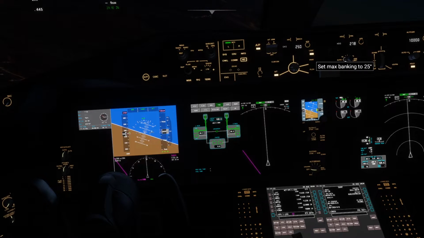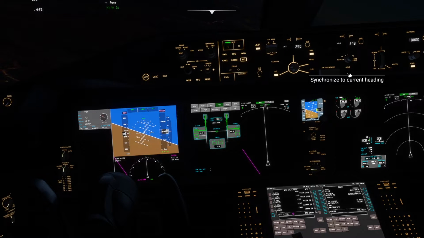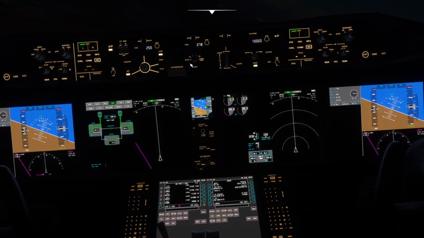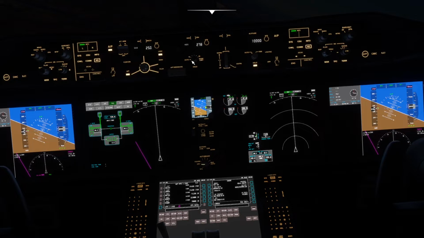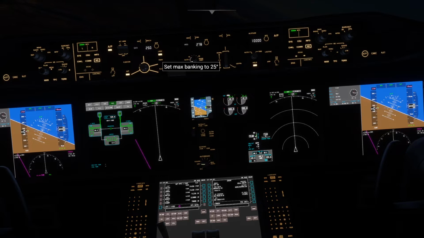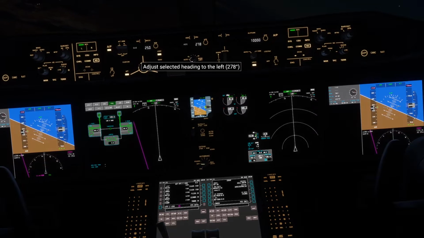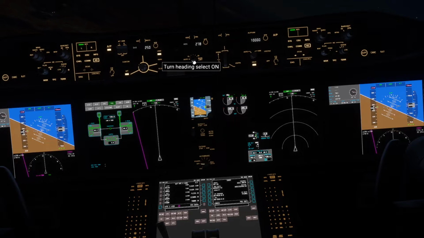And the maximum bank on this scale is 30 degrees. The plane should turn at 30 degrees, but right now I think I can only set it to 25 degrees. That's okay, maybe. It's the initial version of Microsoft Flight Simulator, and many of the features are disabled. But this is not good.